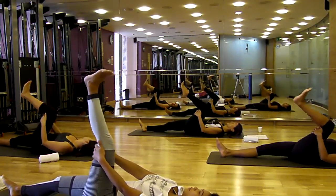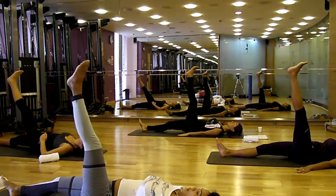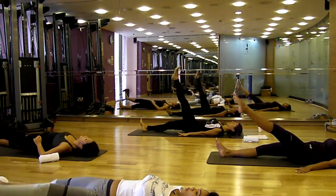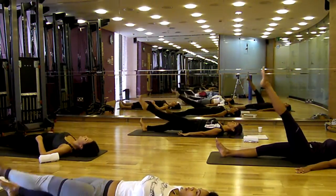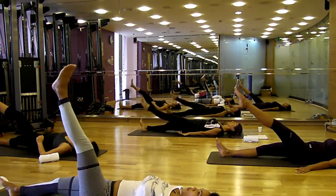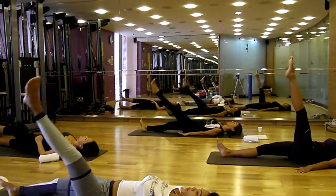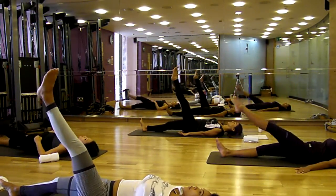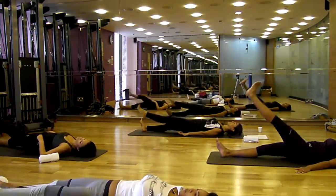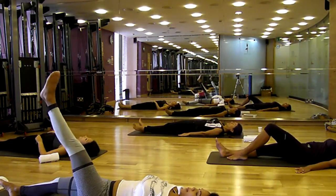Lift and bend and lift and push your heel towards the ceiling and hands by your side, start to circle. Lower, lift, breathe out, lift, lower, lift, lower, lift, lower. Breathe out, breathe in, and come to reverse direction. Lower your leg down and lift. 4, lift, 5, lift, 6, lift, 7, lift, and 8, and relax.